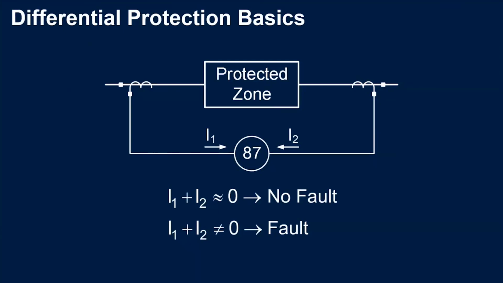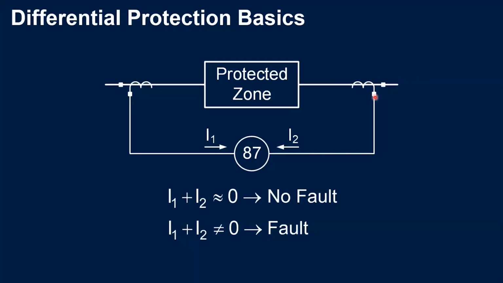But when we have a fault inside the protected zone, that current is going to be entering on the left, the same as before, but right now we'll have a current entering also in the right side of the protected zone on the polarity also, and that phasor summation will give a result different than zero, which will mean that we have a fault on the protected zone.